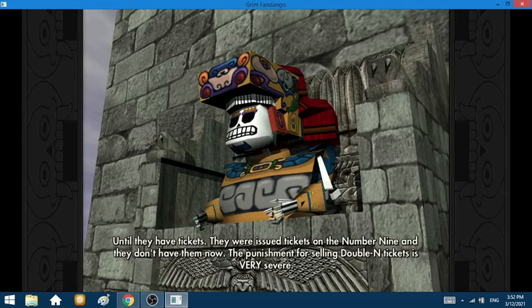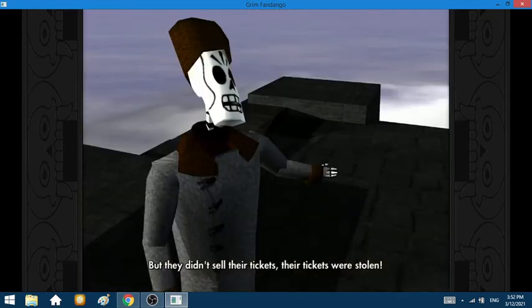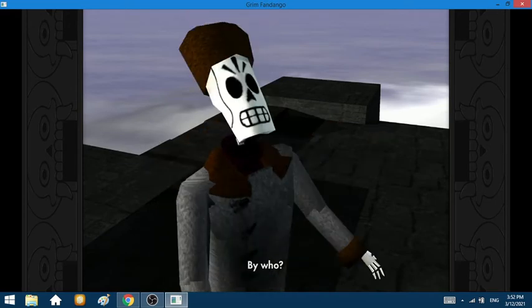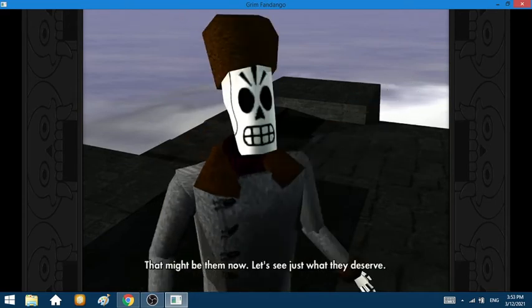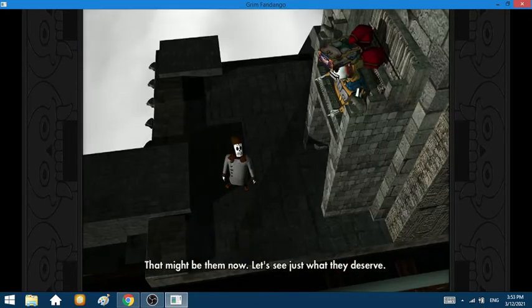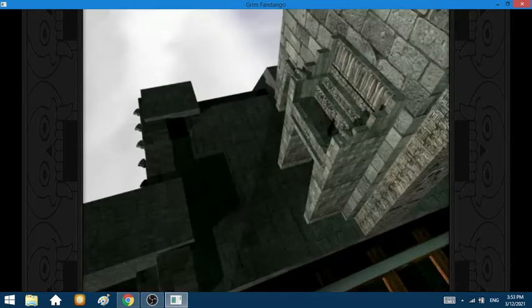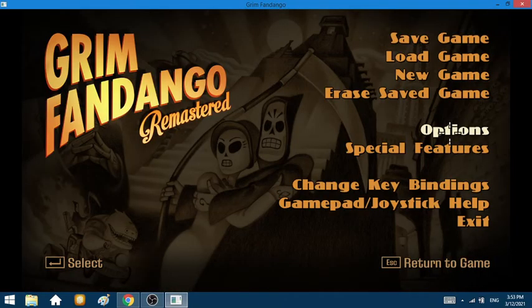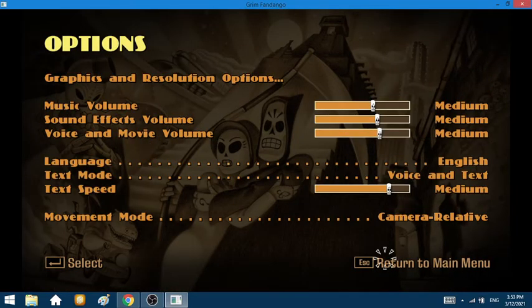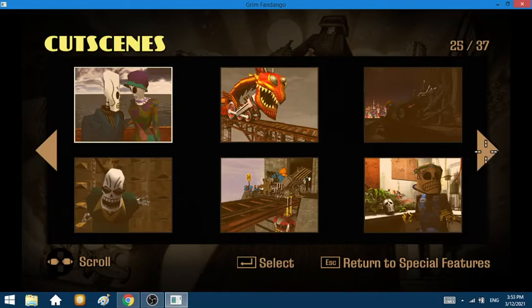Punishment for selling double end tickets is very severe. They didn't sell their tickets. Their tickets were stolen. By who? Hector Lemann stole them to sell to rich people who don't deserve them. That might be them now. Let's see just what they deserve. I think we must have accidentally not seen that. I don't think there's a cutscene for it, but basically, well, if there isn't, then I'll show.